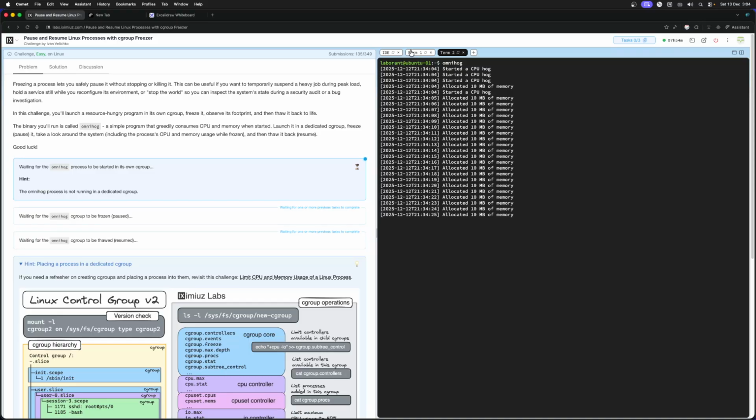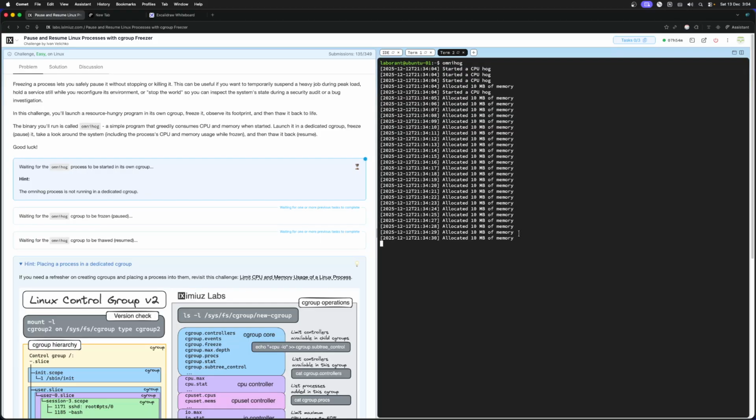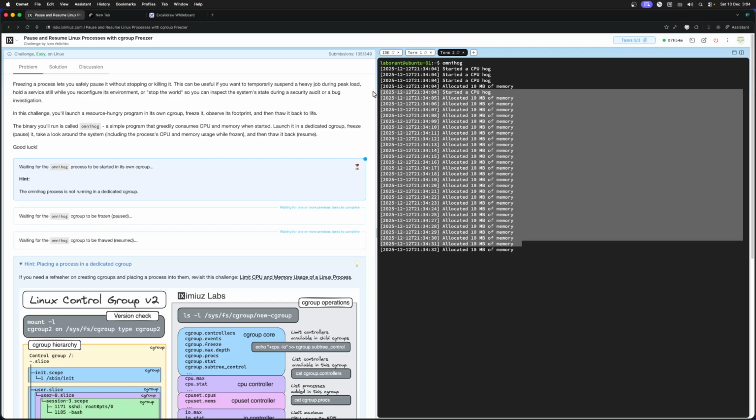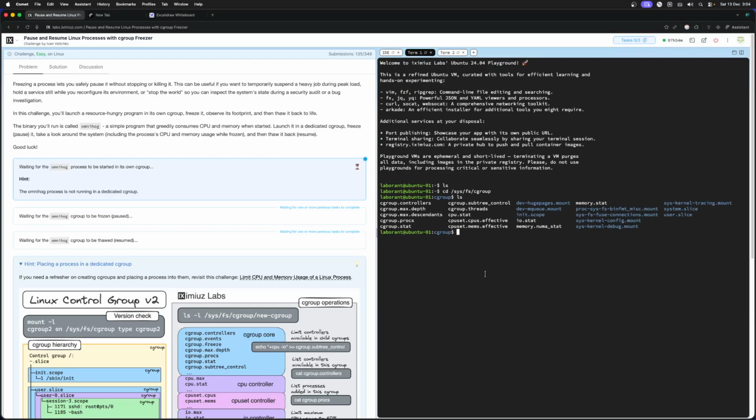So hats off to the developer. I don't know how the developer managed to pull this off. I hope it's not real memory that gets allocated. Otherwise, the person would have to pay a really expensive AWS bill, or wherever this site is hosted, right? So that pretty much covers it. Let's try to find the ID of the cgroup itself over here, right?